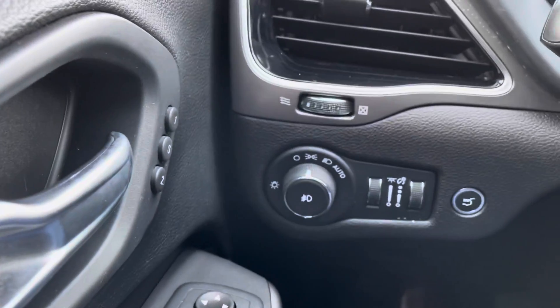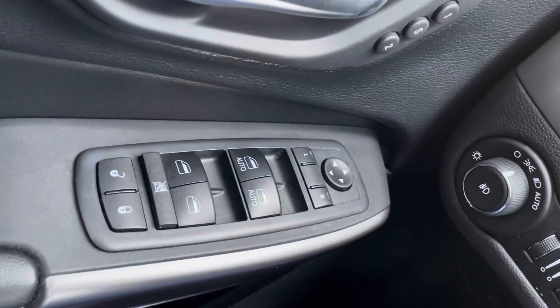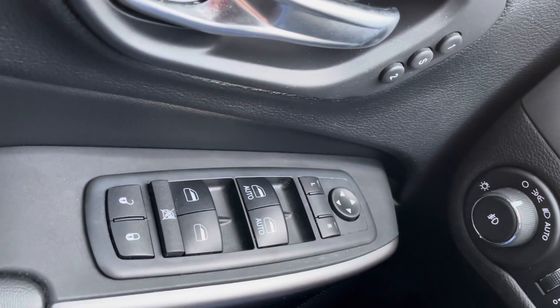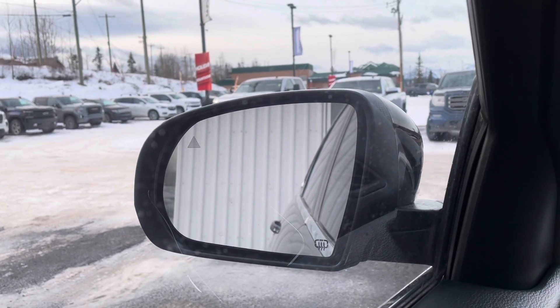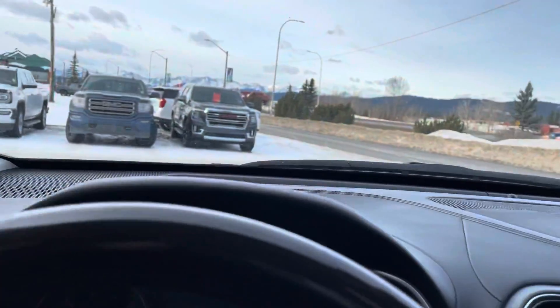Auto headlight system, memory seating, power windows, locks, and mirrors with auto express on the driver and passenger — meaning when you go through the drive-through, it's just one touch to roll down the window and back up. Those are the blind spot detectors on the left side of the mirror, and a heated mirror for the outside, letting you know if people are in your blind zone.